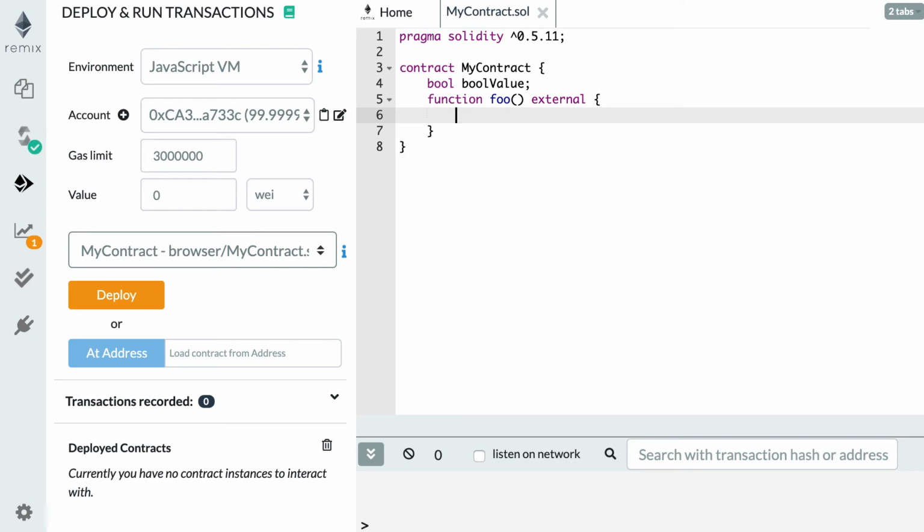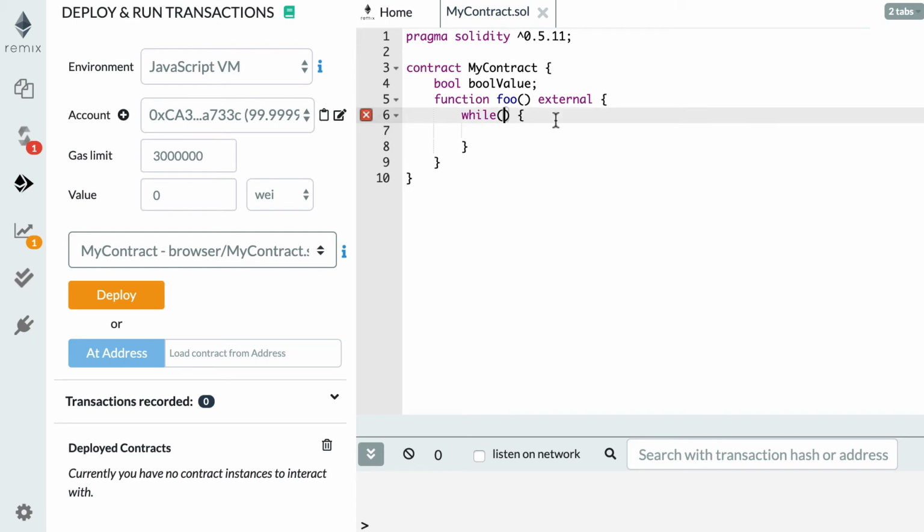So the while loop is similar to for in that it allows you to go through a collection of data, or you can run a computation a certain amount of time. The difference between while and a for loop is that with the while, you might not know in advance how many times you need to run the computation. First you declare a while loop like this, then you open parentheses and curly braces, and between parentheses, you specify a condition that must be tested every time you run the code inside the while loop.